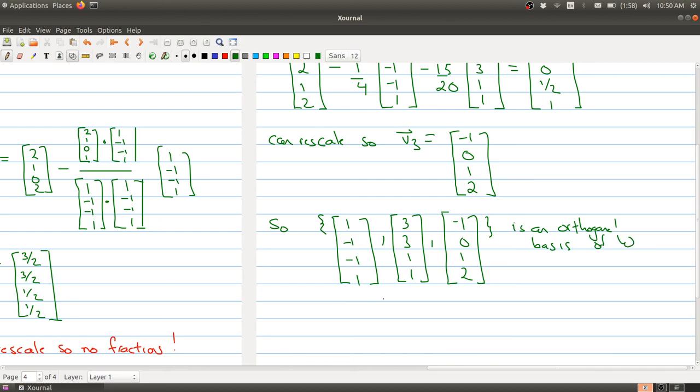So you can check that each of these, any two pairs, they're orthogonal to each other. It's clearly not an orthonormal basis, because some of these vectors have length bigger than 1, but of course you can just rescale them by normalizing, and then you could also get an orthonormal basis for W. So I hope this example illustrates the procedure, and in the next part, we'll look at why this works.